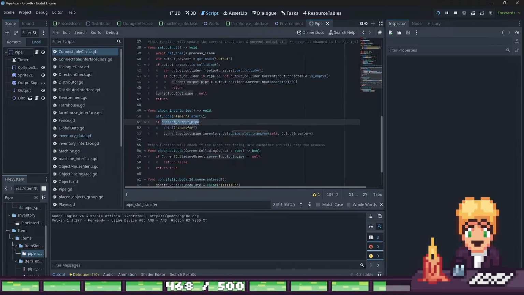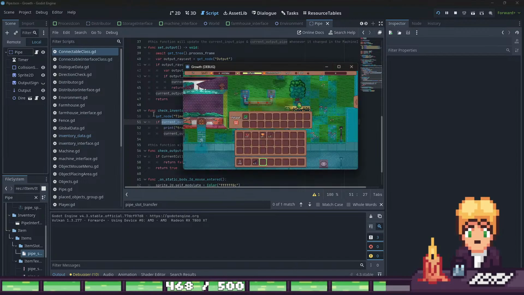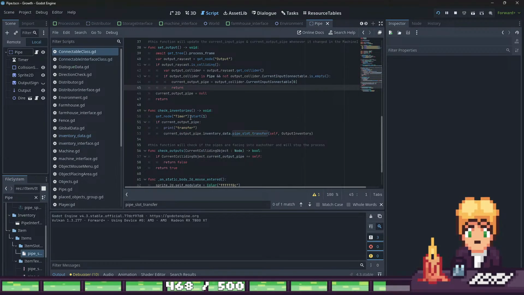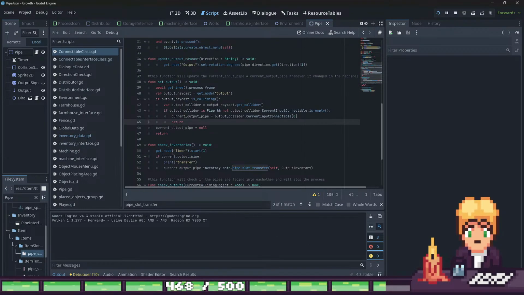Actually, a current output pipe is then not set, or we didn't start the timer.